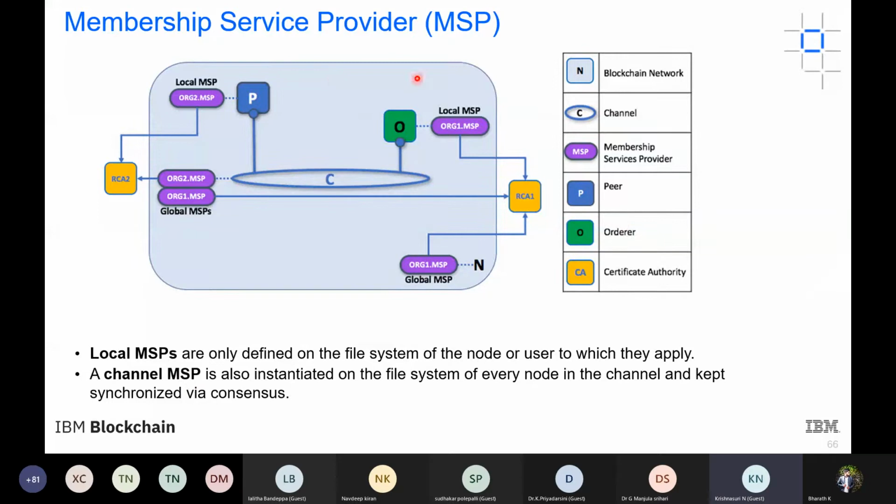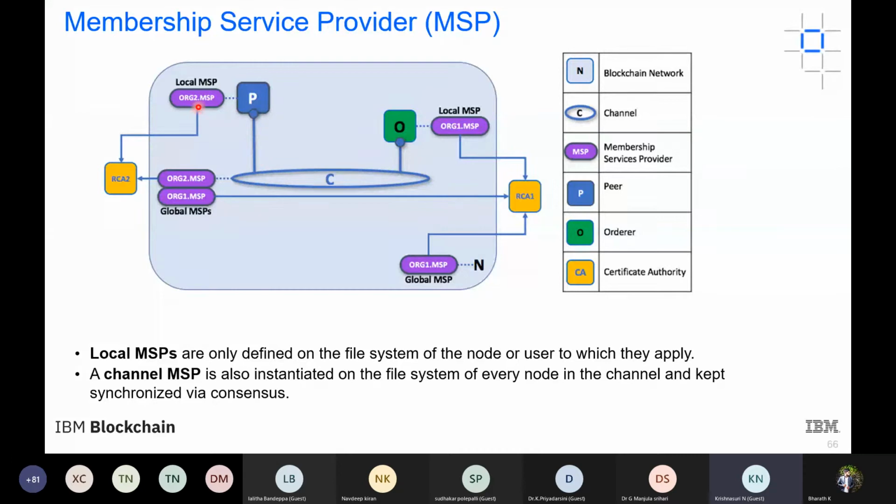In this is your channel, and in the channel you have one ordering service and one peer minimum. Without the ordering service, your channel cannot operate because the ordering service is creating the blocks, right? So you need to have at least one orderer as part of your channel and one or more peers.